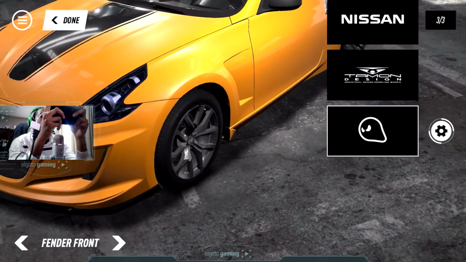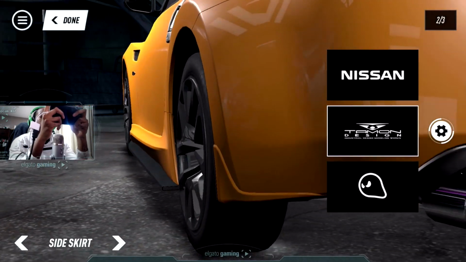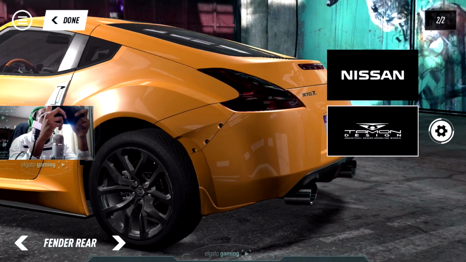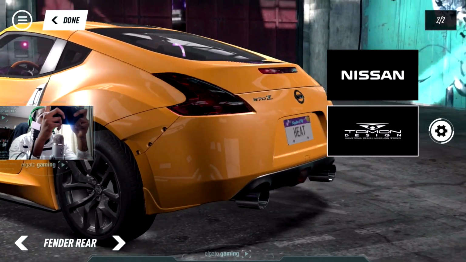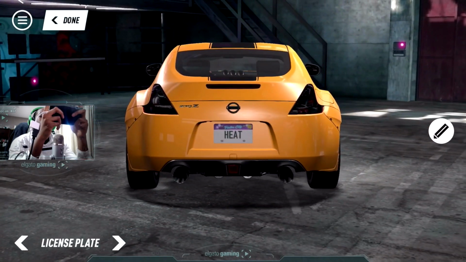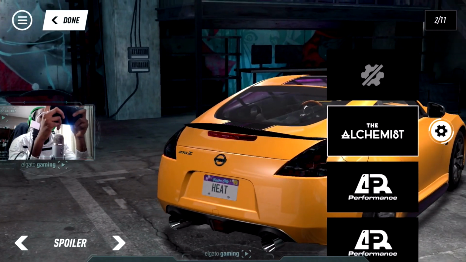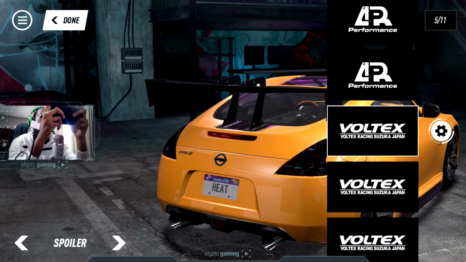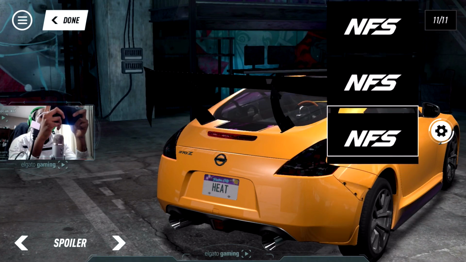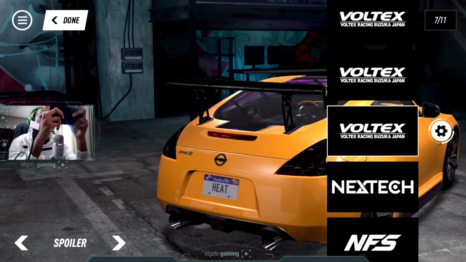What's that? That's just like a mild one. Yeah, Tamon design is wider. Tamon design over here. They don't even have a rear one for the thing. Ew. Tamon design. We're just gonna do that now. License plate, don't need that. Splitter. They got the Alchemist splitter here, and we got others over here. Oh, those are wide. Those are big. And I don't want a bumper.